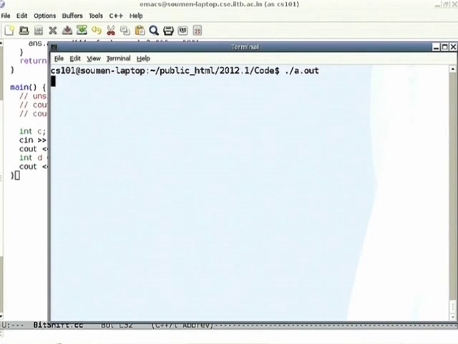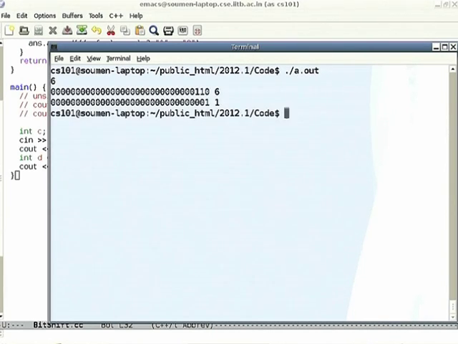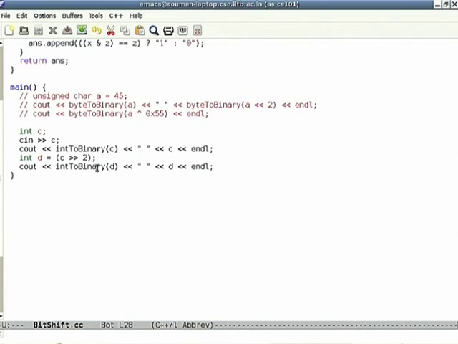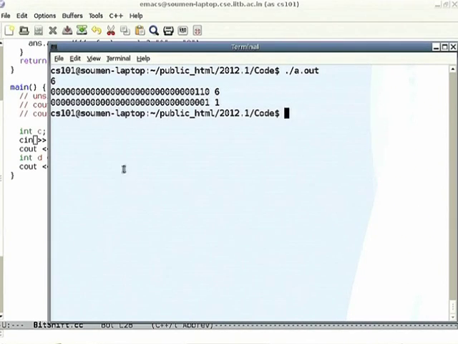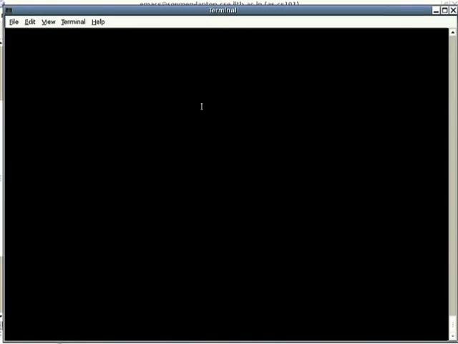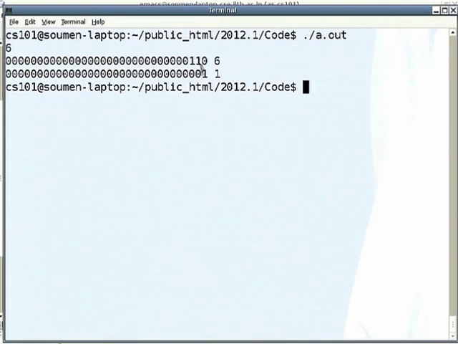So I do that, and suppose I enter say 6. So remember, I'm shifting by 2 positions, so I'm dividing by 4. Okay. So 6 in binary as an integer, this is 32 bits, was 110, this is 2 plus 4. And when I divide it by 4, that's equivalent to shifting it right 2 positions. So the 0 and the 1 drop off, and only that last one comes here. And that's just 1. And so 6 divided by 4 is 1 when you drop fractions.